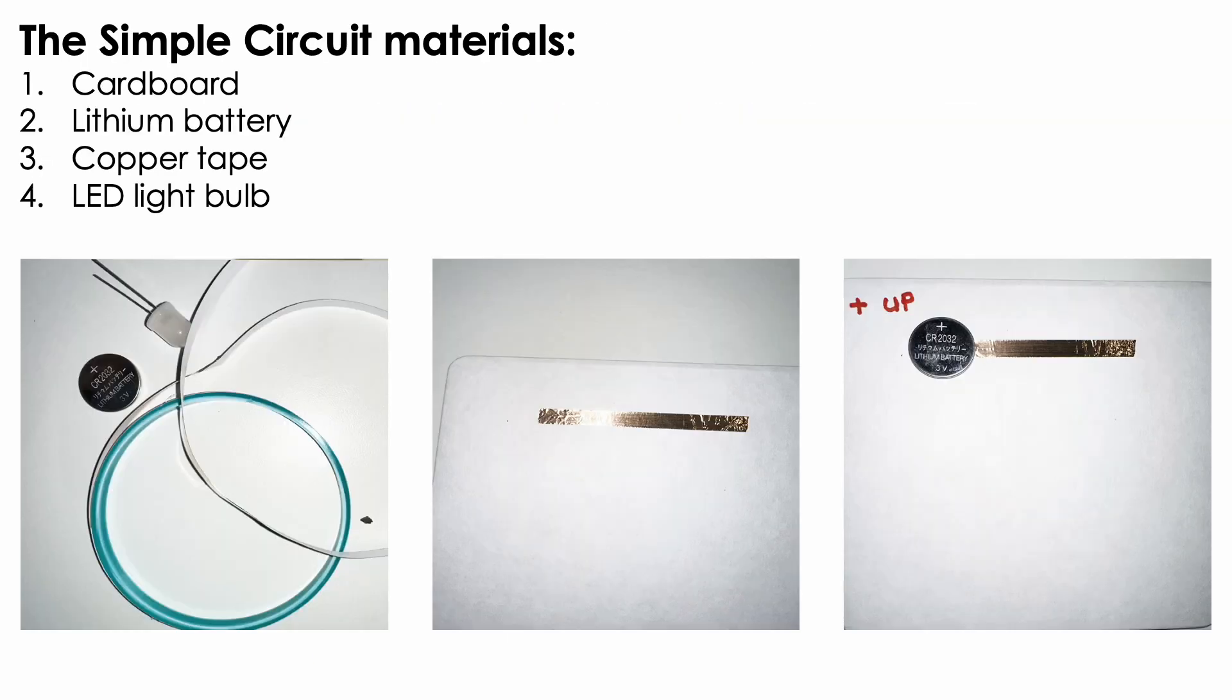So now it's time to level up a little bit and in this case we're going to add copper tape. Now the most important thing is that as the kids are building their copper tape circuit to understand that the lithium battery has the positive side actually wraps around the perimeter of the circle. So it's not just a top surface but the actual depth of the battery is positive where the flat side on the bottom is negative.